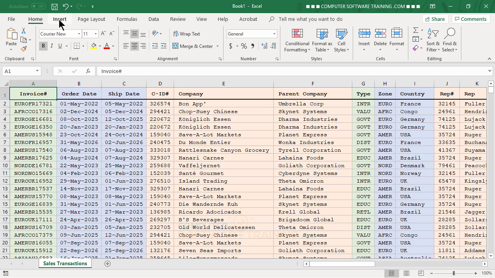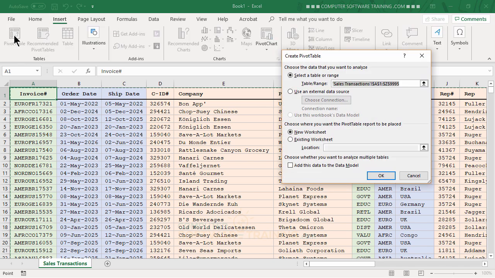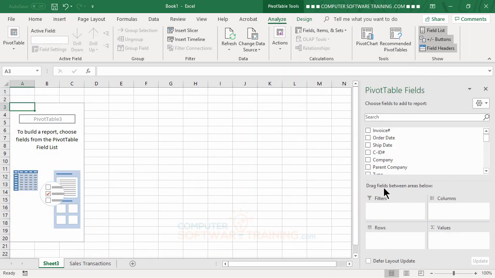We'll click on Insert here, go to PivotTable, go ahead to OK here, and there we go. So we'll start out with a general layout where we're maybe looking at all the different countries that we sell to, and maybe the different categories we sell into, to see what kind of numbers we have.